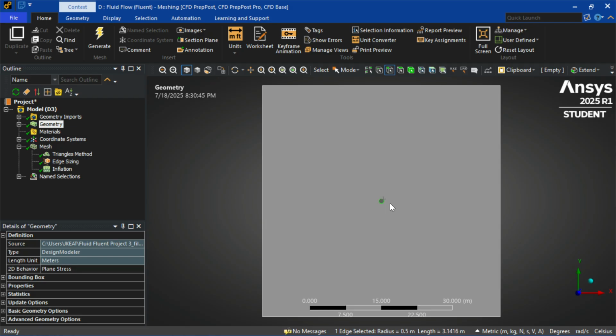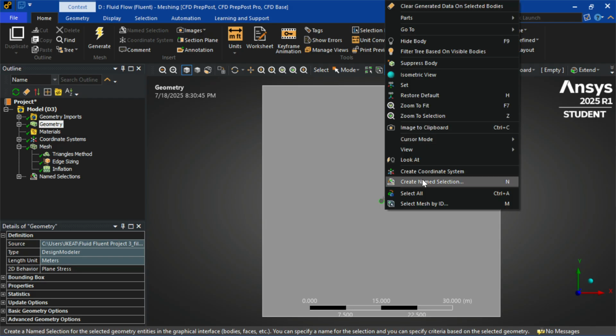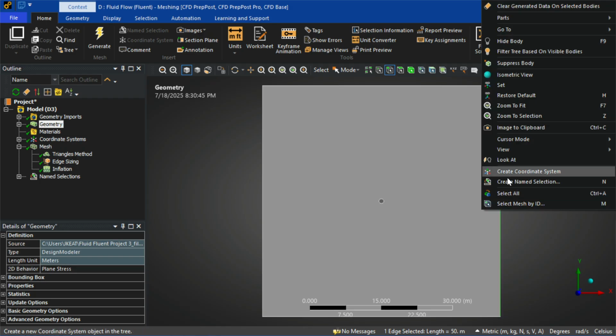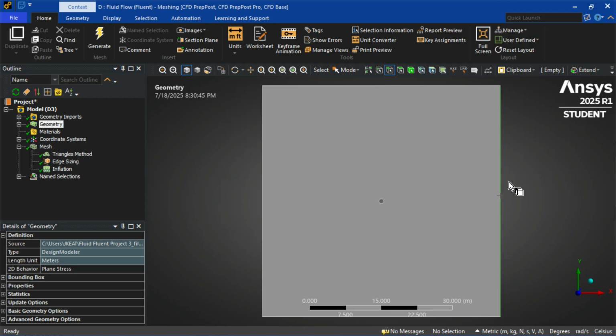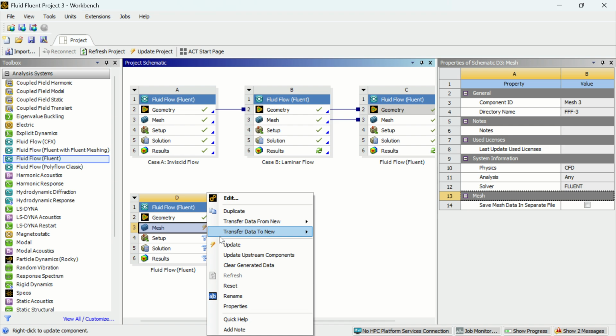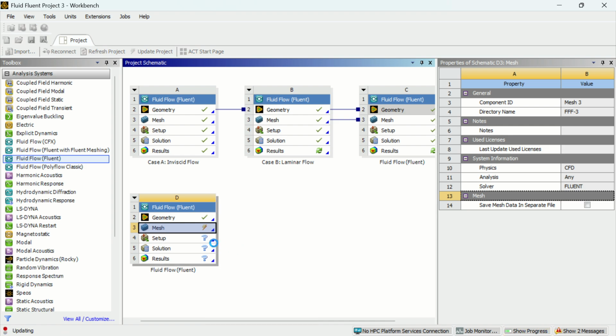This in the middle, we're just going to call the wall. And then this is going to be the outlet. So now that that's done, we can go ahead and exit out of here. We're going to go ahead and update this.